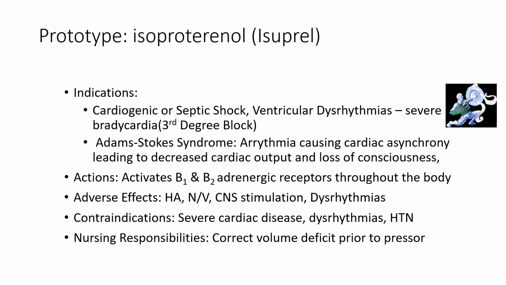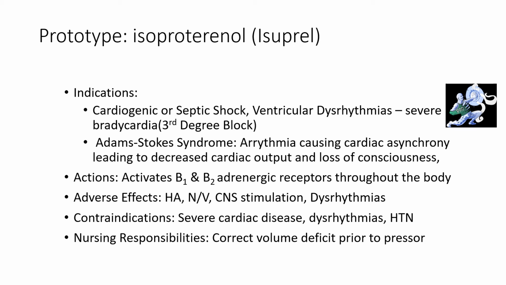Okay, so we won't spend too much time on this medication, isoproterenol. This is an intravenous drug. It would be used similar to dopamine for cardiogenic shock, so heart failure. Your heart is basically not pumping very much blood at all. Or if you want to get the heart to beat harder and faster because you're in a very, very slow rhythm, such as 3rd-degree heart block, because it's going to stimulate the heart.